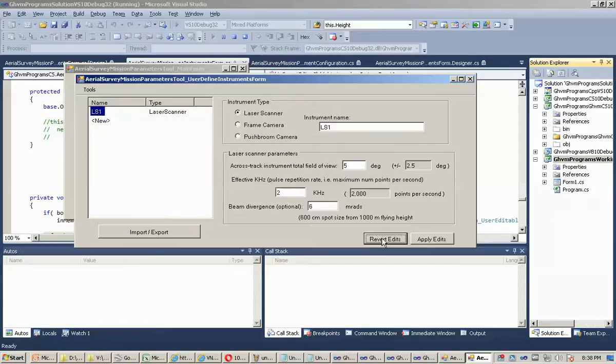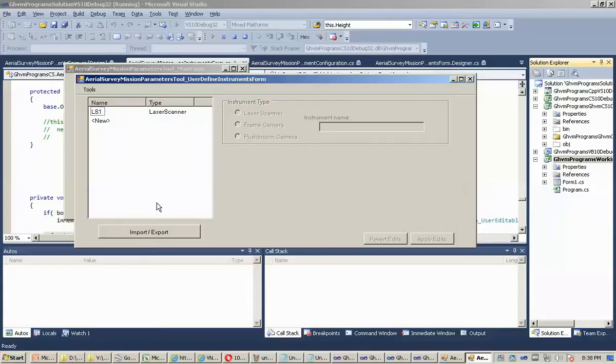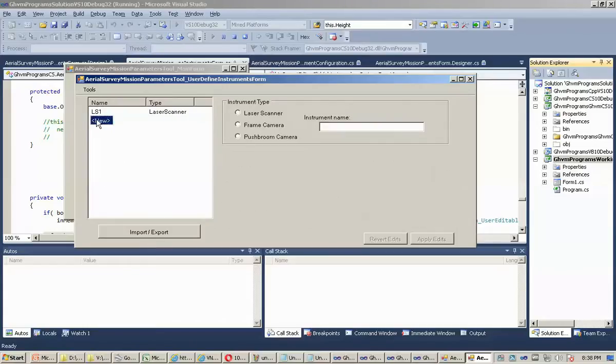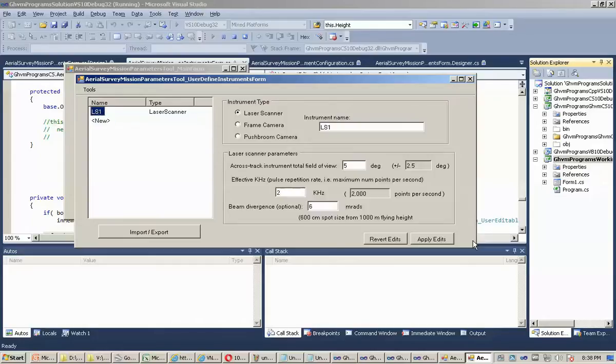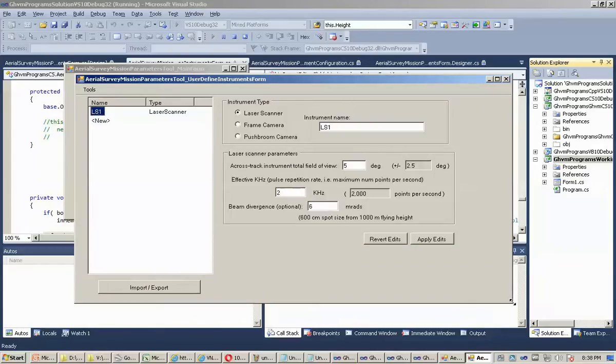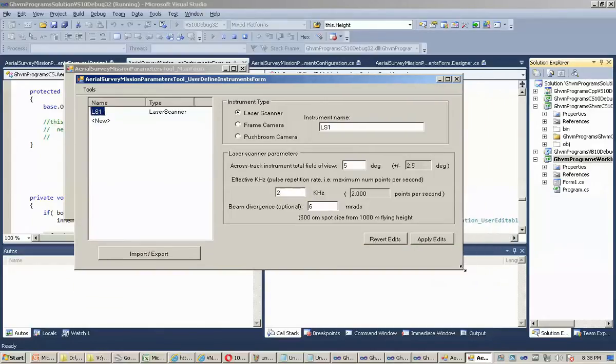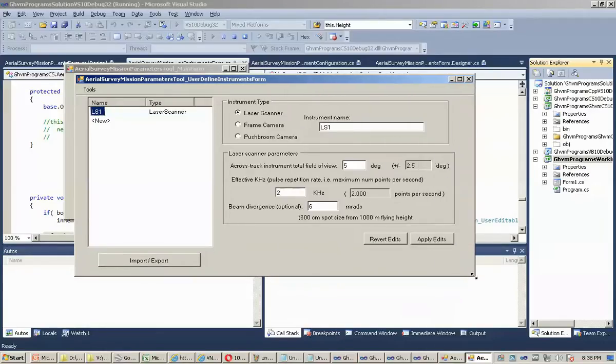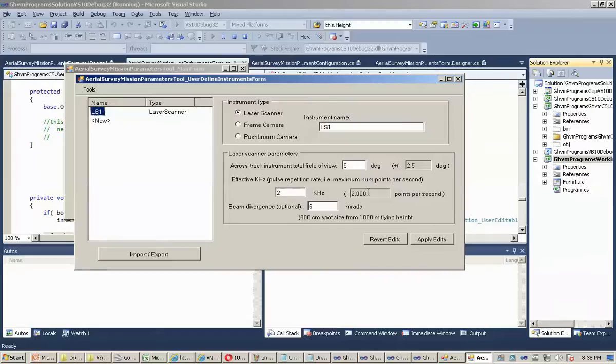Anyway, I think we're in fairly good shape at somewhat long last. Somewhat belabored long last. And, well, now what I want to do is import export.